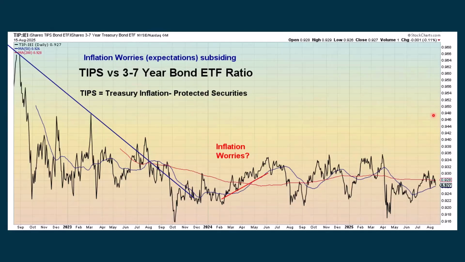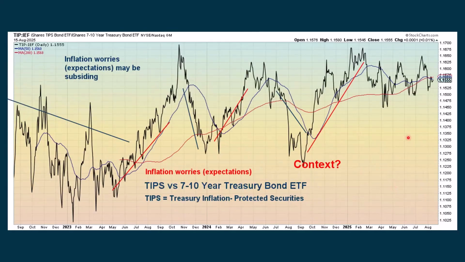Then we use TIPS, which are Treasury inflation protected securities. Folks favor these when they're worried about inflation and interest rates, and we see them outperforming. Well, they were starting to outperform, but now they're pulling back when we compare them to 3 to 7 year bonds. So TIPS are what folks get into when the market's more fluid and they're concerned that interest rates are in the process of going up. Once they top out and start to come down, that's when folks jump over into 3 to 7 year bonds. We're not seeing really any concern on this chart, and we're not really seeing any concern here.